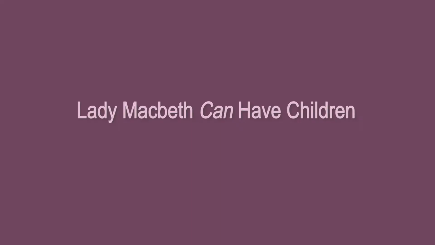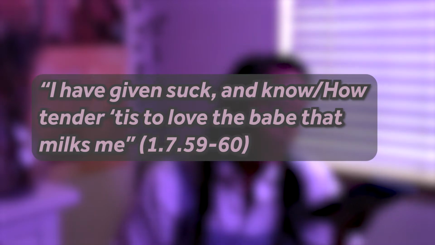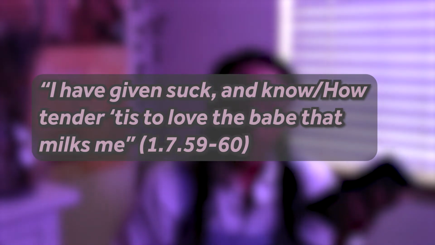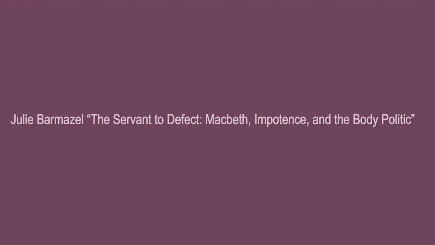Does that make sense? Lady Macbeth says, "I have given suck and know how tender 'tis to love the babe that milks me." So this line seems to imply that Lady Macbeth has had a child at some point. We don't know what happened with the child, but it's very clearly not Macbeth's child. So if that's the case, then that means that Lady Macbeth can have children.